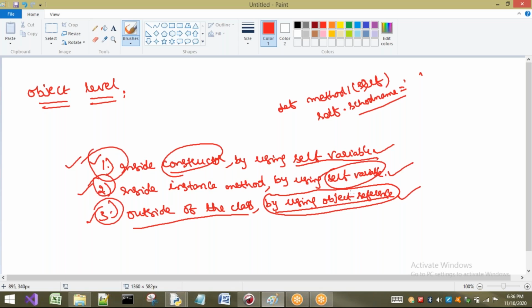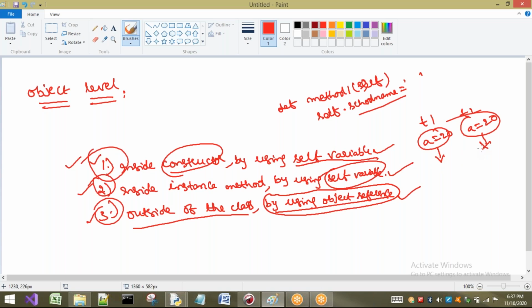So what is meant by instance variables? For every object, the data will be different from one object to another object. Different means what? Here we can have a equal to 20. Here also we will have a equal to 20. For both the objects, the a value is different. For t1, for example, a equal to 20 is there. For t2 also, if you create the object, it will have a equal to 20. This value is different, this value is different. You may think that a equal to 20, a equal to 20 is the same. I am not talking about the content. Here the a is different, this a is different. This is separate, this is separate. Okay.